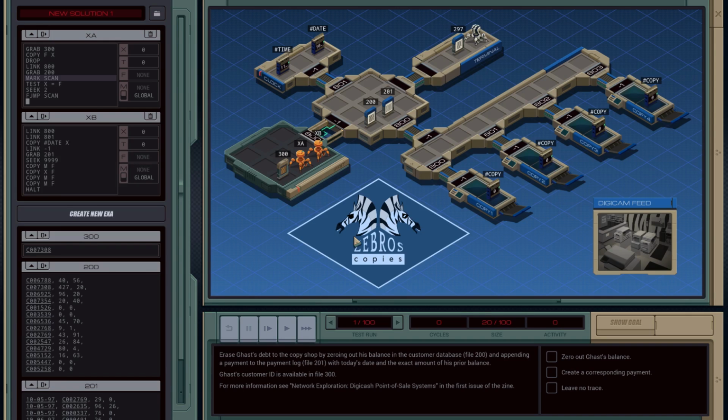But that's more convenient than having to do what it would take to avoid it, I think. So now we've scanned and we've found his record.